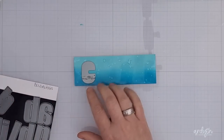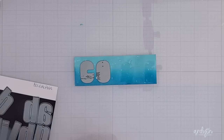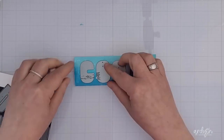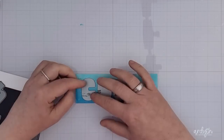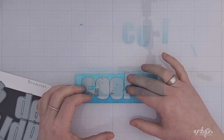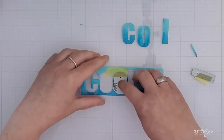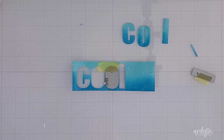This time I'm using the Altenew bold alphabet because they're big, thick letters that will show off all my techniques nicely. Again, I have to skip a letter since I don't have two O's, and I used the E as a spacer since it has the same shape. When I went back in to cut the second O, I lined it up so I'll get another negative die cut that I can use in the future.